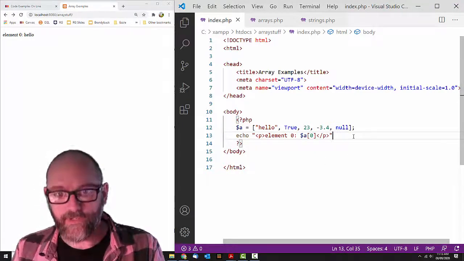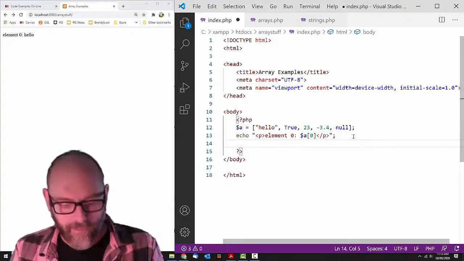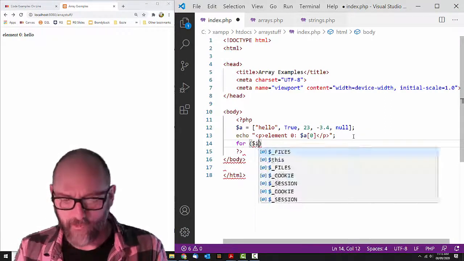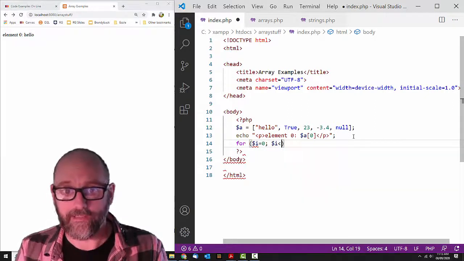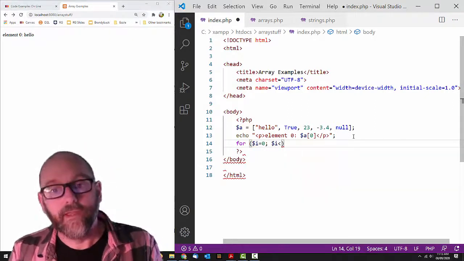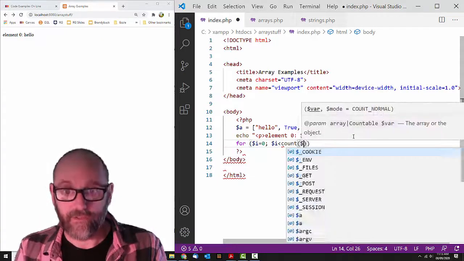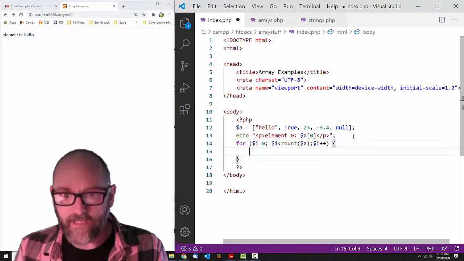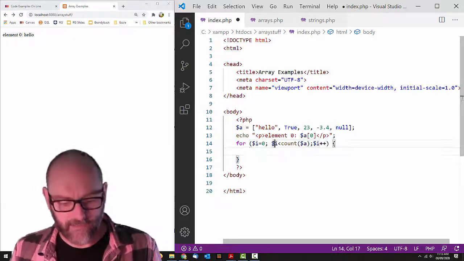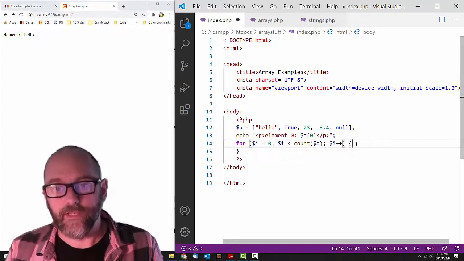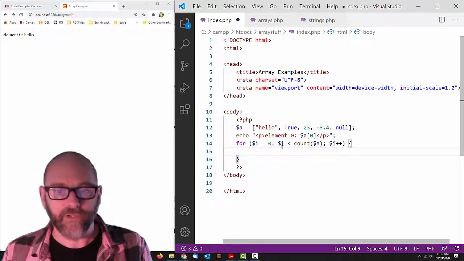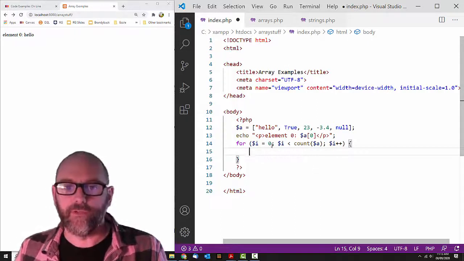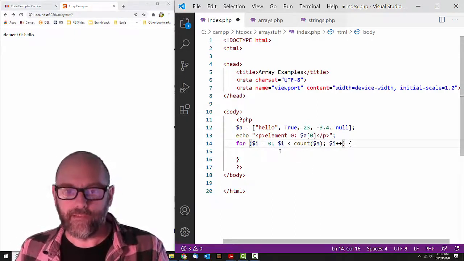If you wanted to print out all of the elements in the array, you could do a for loop: for $i equals 0, $i less than the length of the array. There's a built-in function called count. So here's your boilerplate code for looping through the indexes of an array. Hopefully you recognize this from stuff that you have seen in Java. That was Alt-Shift-F I hit there to get that spacing. So this will go through all of the indexes of the array.